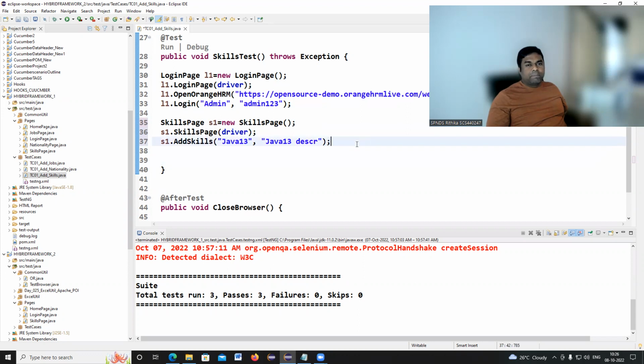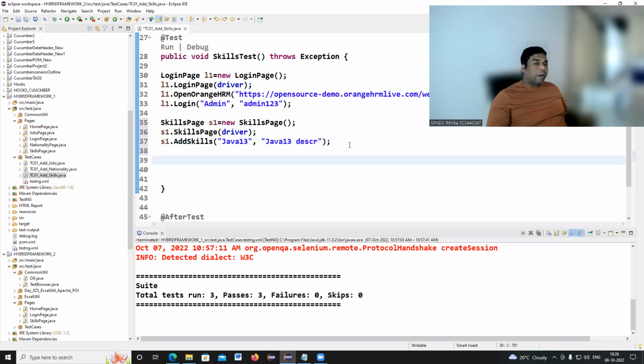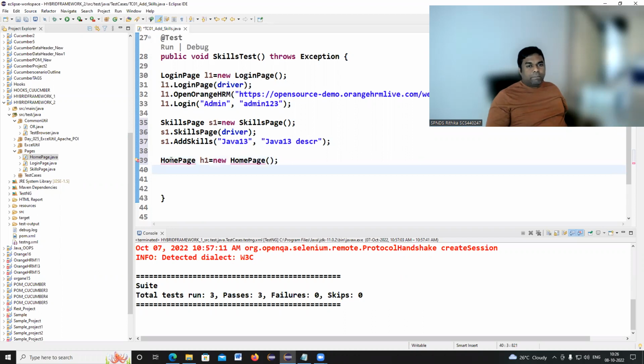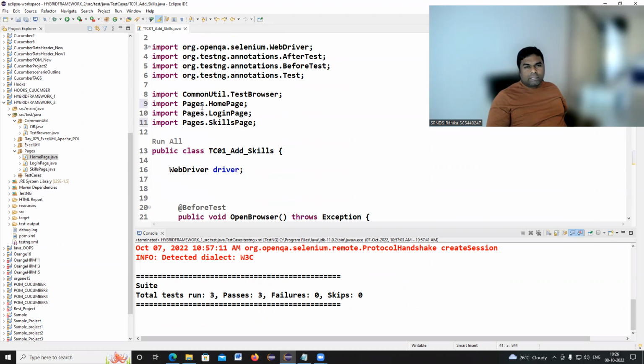Next, what is the next step? Home page object I have to create. Home page, capital P, I have to take HomePage. H1 is equal to new HomePage. Let's import the supporting class. Just keep the mouse over, it will import the supporting class.